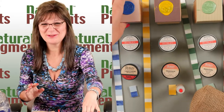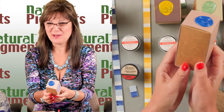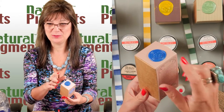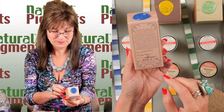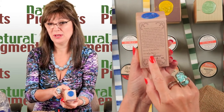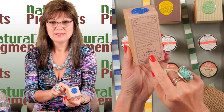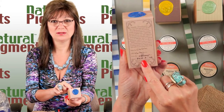I'm going too far. So now, lazurite. This is how lazurite is packed. And by the way, this is sealed, but don't be attached to it, so I can change the seals every time. It's just my fun time for that. And again, each of them is signed. Not everybody, we didn't have enough space for that, of course. But here you will see the batch and how many and what jar number.